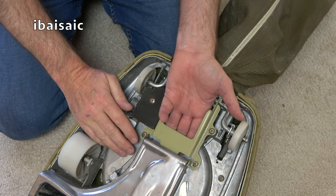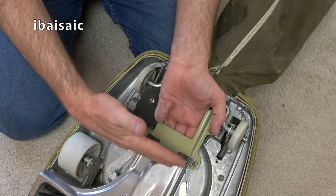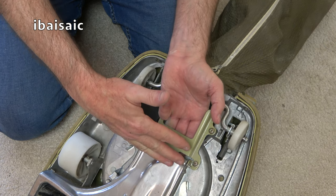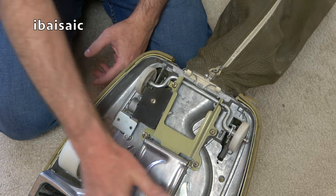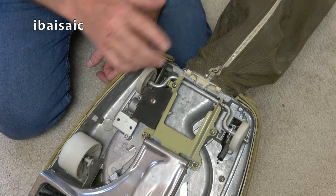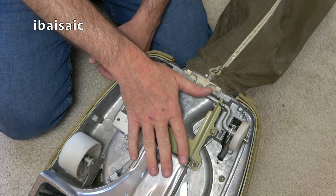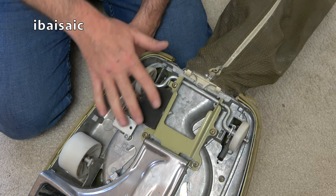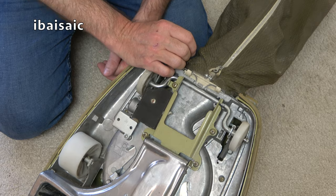There's a spring-loaded trapdoor or flap, and when the converter's pushed in, it opens the flap and then the suction's diverted to the hose rather than the brushes, the agitator. Okay, we'll just have a look at the rating sticker. We can date this old girl, and then I'm going to take the hood off and we'll see if she's got a dreaded suppressor fitted.